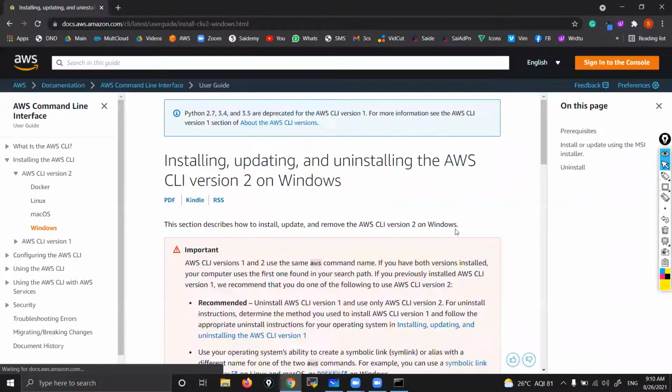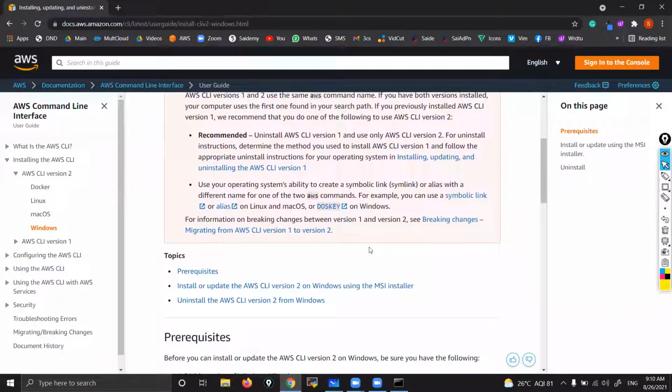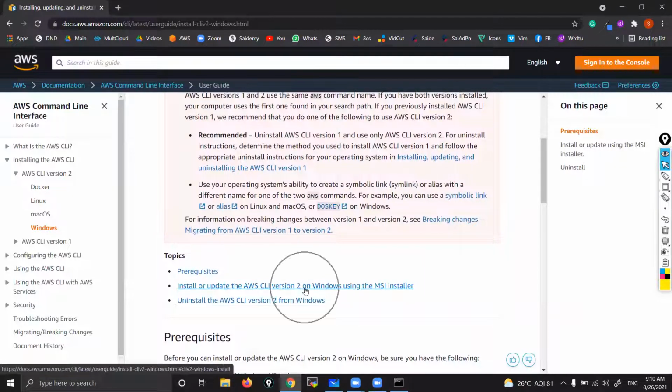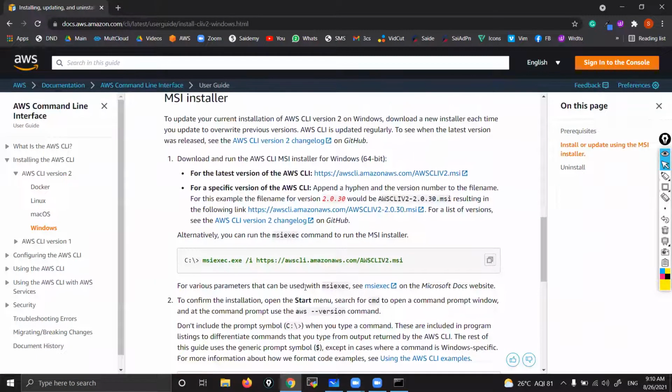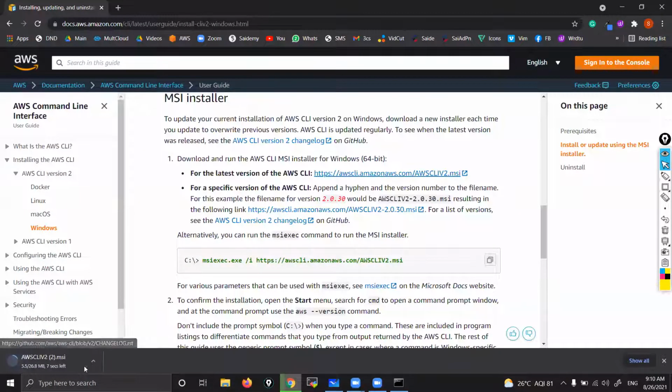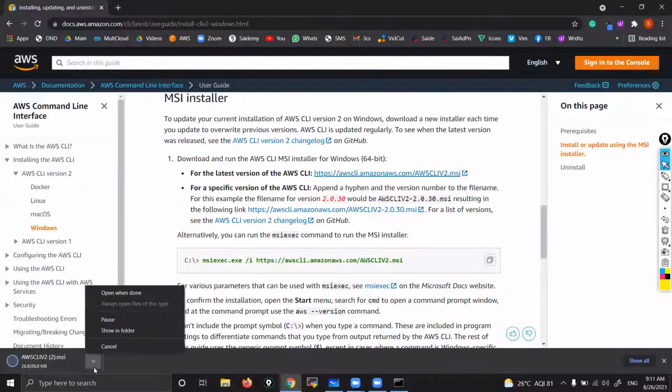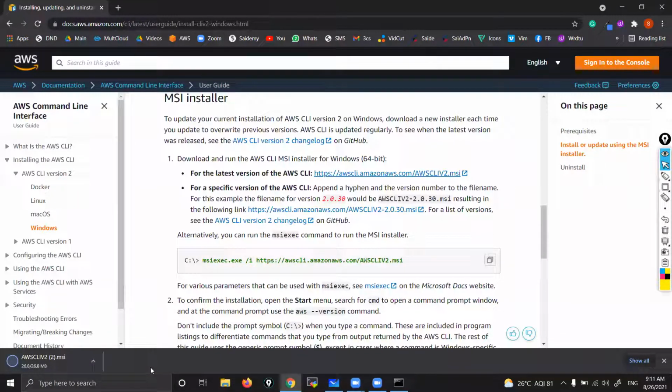Okay. If you scroll down, somewhere you will find here, install or update CLI. Latest one is version 2 actually. The older one was version 1. Latest version, you can just click here. If you click here, that will be installed. You can see it is getting downloaded and you just run that one. Next, that's it. That will be installed. Okay, that is how you can do it. Let me show you.